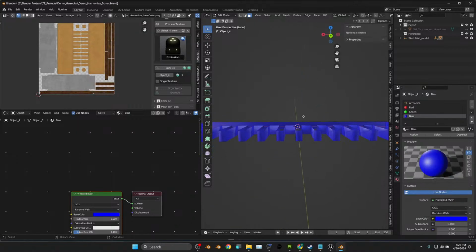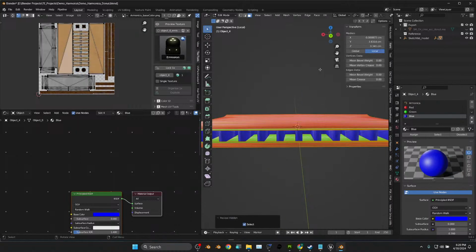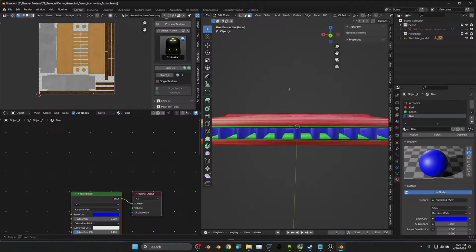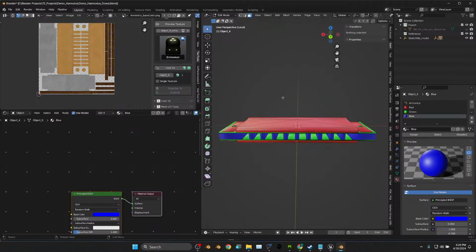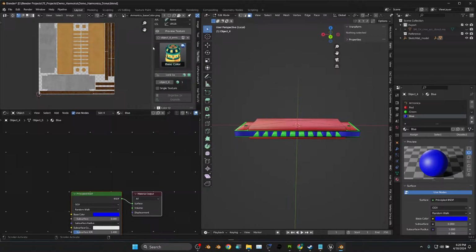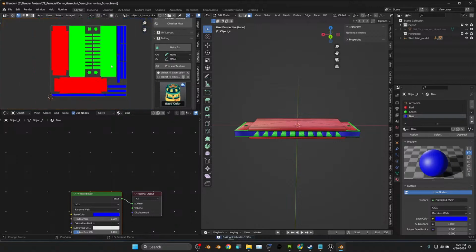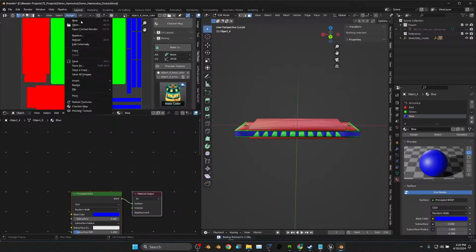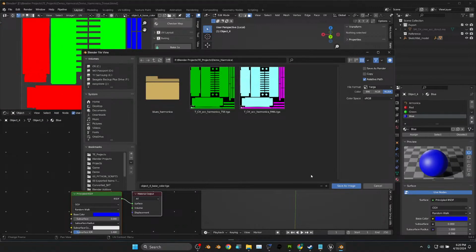Okay, so let's get Alt H to bring everything back. So there's my colorful harmonica. So now I'm going to go ahead and make a color map real quick. So here we go. Now I've got this color map to image, save as, and I'll call this one ID.